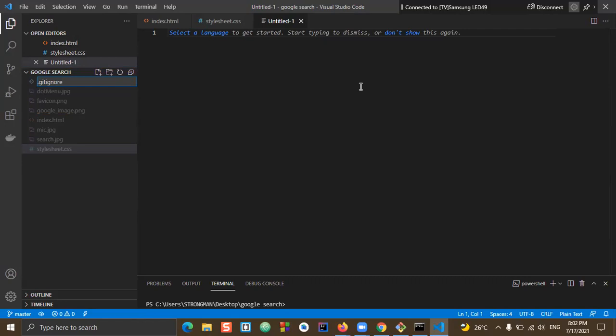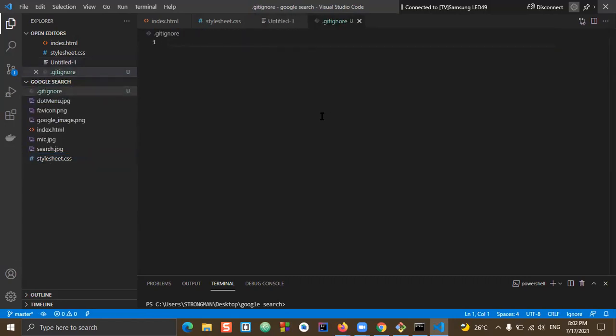Guys, you can see that automatically it gives you the git icon. Inside this file, assuming we don't want to push index.html, we can do that. But right now we have already initialized this to Git, so when you do that, you have to go and remove it again, so that when you push to GitHub, index.html will not be part of what you are pushing. Please, is that clear?